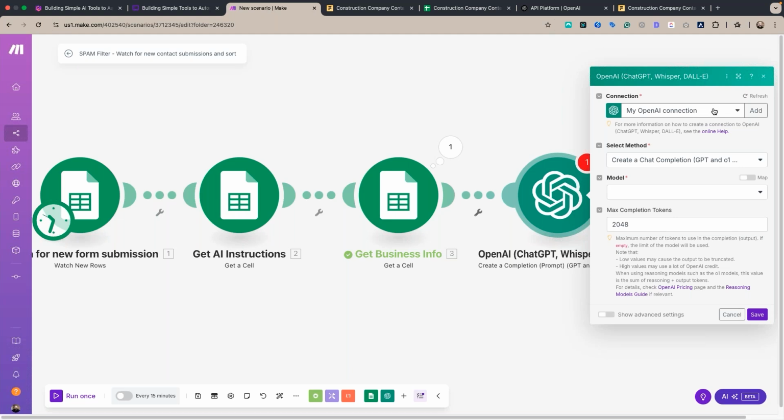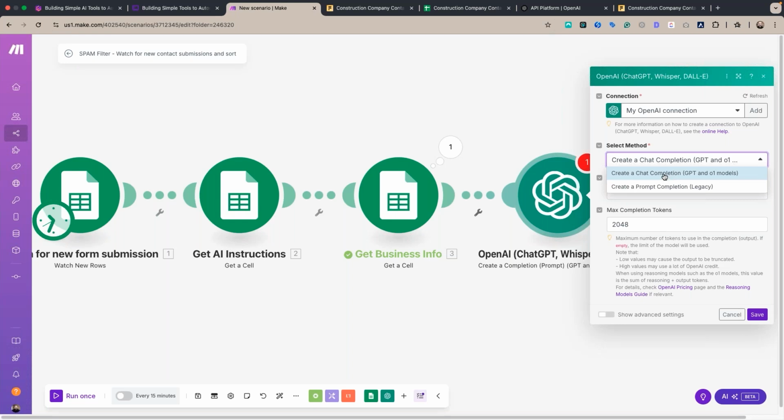Oh, also, you don't do that every time. So I should back up because that might seem like a lot. Once you make these connections, you can use them across all your scenarios or all of your automations. So once you make an OpenAI API key and you connect it, you don't have to do that every time. It's just as simple as selecting the one that you've made. Select your connection.